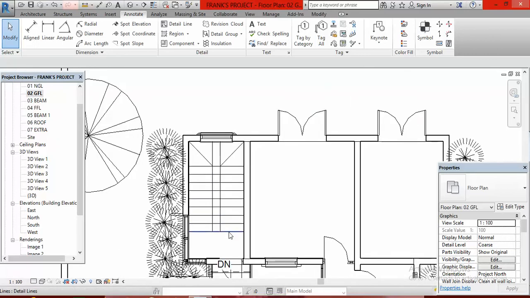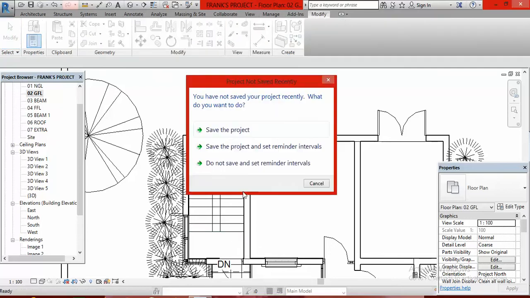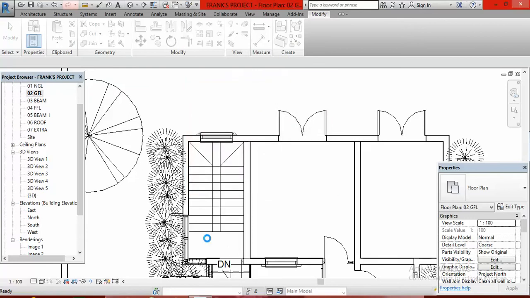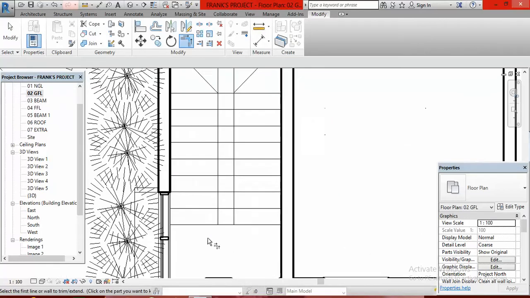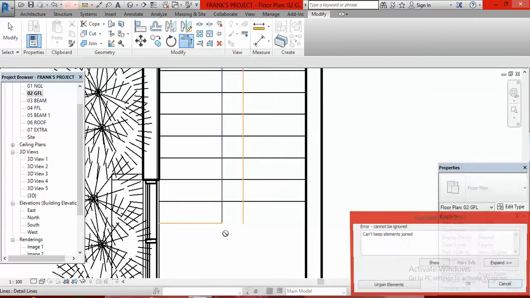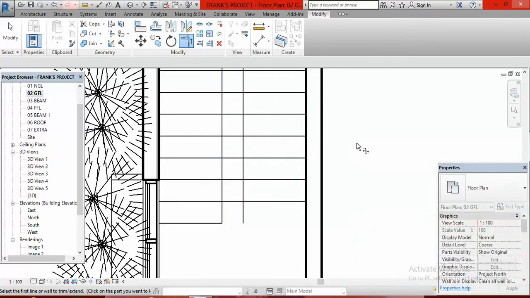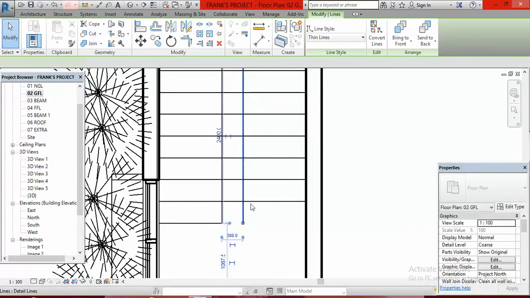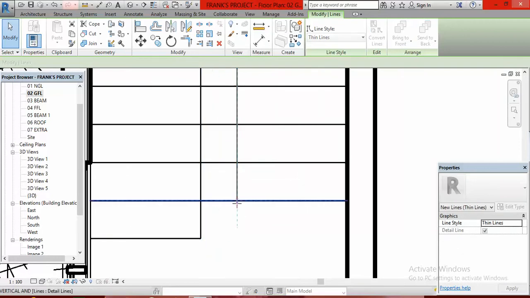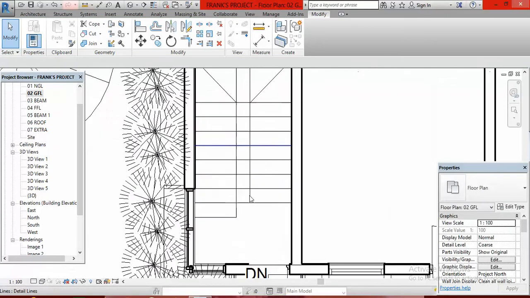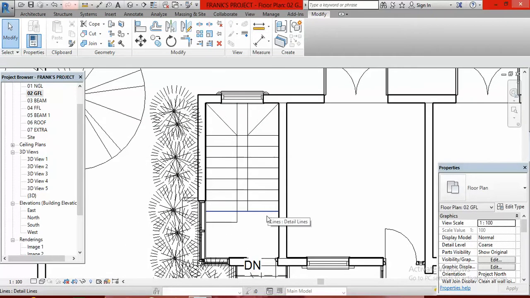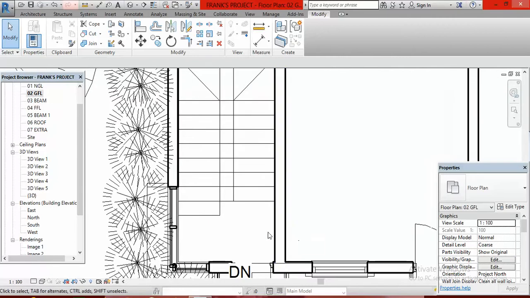So I think this one should go off. Okay, this should go off. So let's do something like this. Okay, let's trim this. Never mind. And drag this one backward. So the stair is going to start from here and end here, so that there will be enough room for the door.